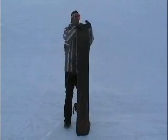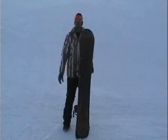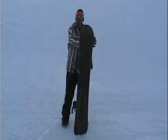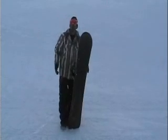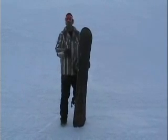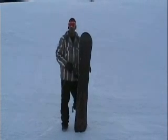So to get a board to turn when you're one-footed, you're going to want to twist that board to get whatever edge of your side cut engaged in the snow. Imagine this, see how this board twists back and forth like that? You're going to use your feet to twist your board. So you're going to initiate your turns when you're one-footed gliding, and also it's going to be how you start your turn when you've got both feet strapped in.